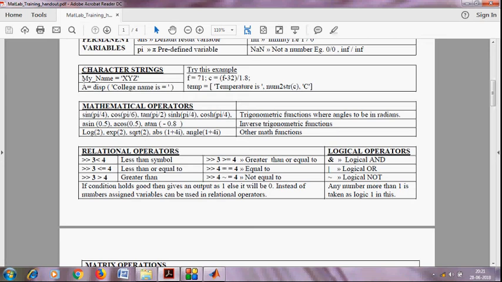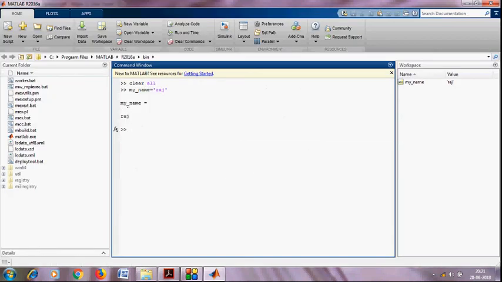And if you want to use disp, okay, disp is to display what is stored in my name. Say I want to show what is there in the variable my name, I should rewrite the same thing. Okay, it is Raj.